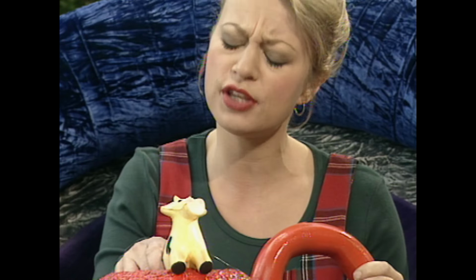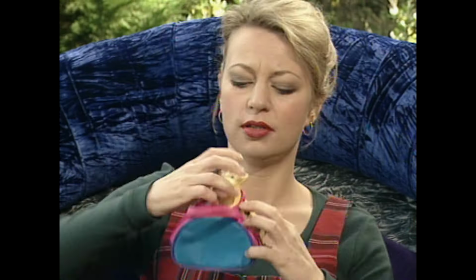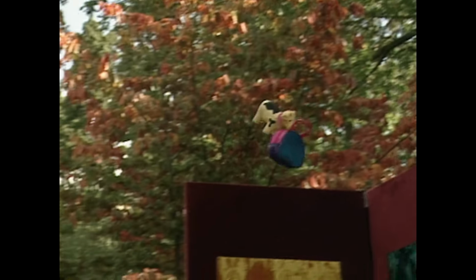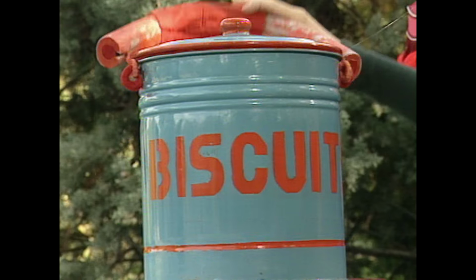You're meant to do the shopping. Now go and do it now. Go on. Let me give you your shopping bag. Off you go. Shopping time. Off to the shops you go. Go on. That naughty yellow cow. So, I decided to have a biscuit from the tin.